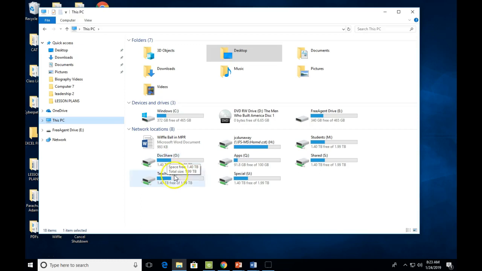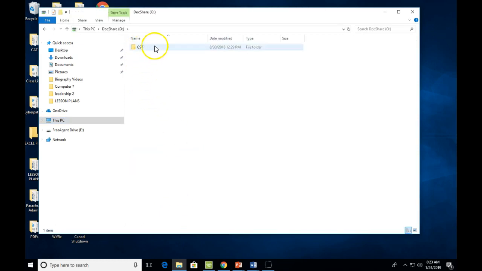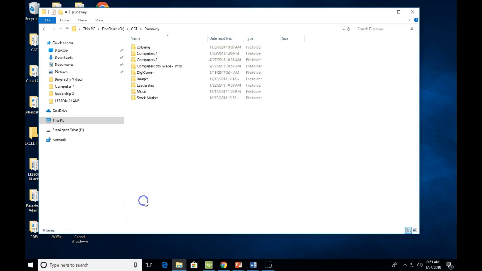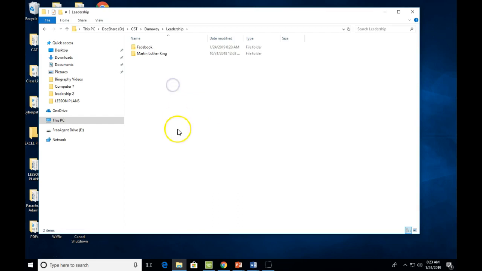If you would go to your O drive and double click, go to the CST file, and then there should be a folder that says Dunaway. Double click on that, go into Leadership, double click on that, and go into Facebook, double click on that. What we have here is this document.